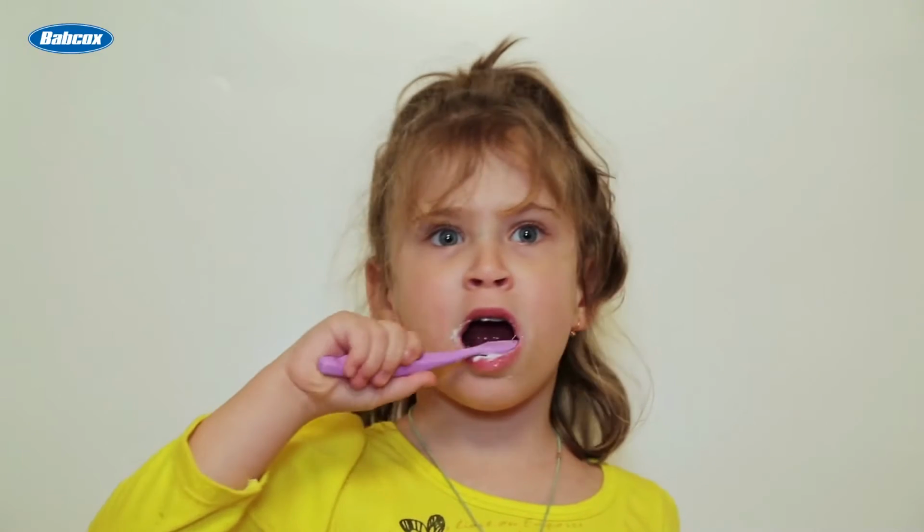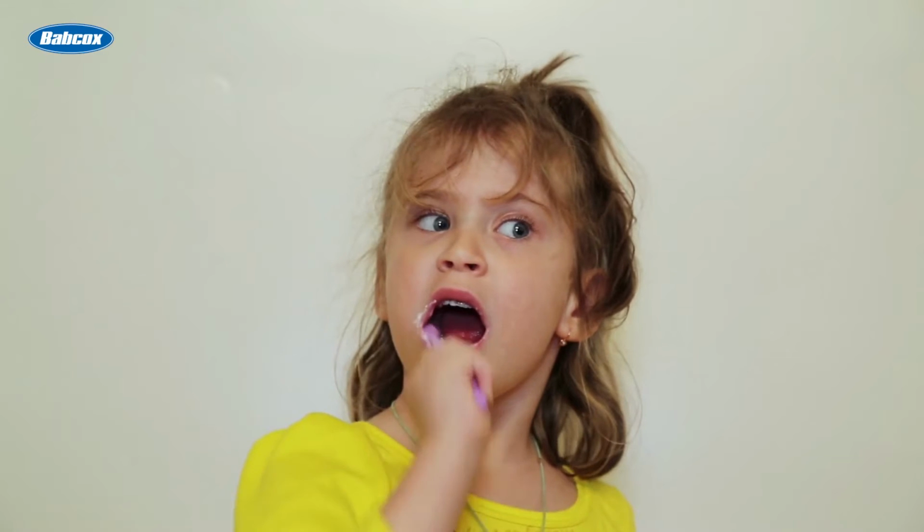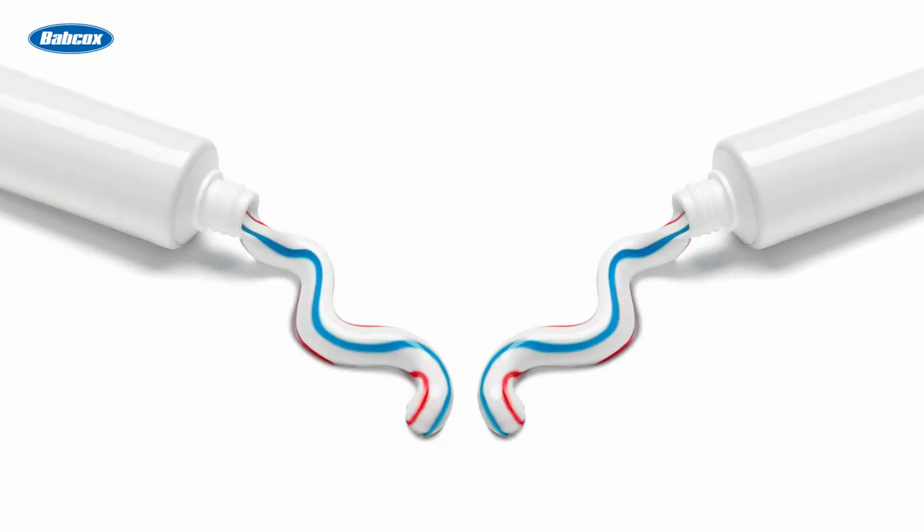When I was little, I thought I could skip out on the recommended twice-a-day toothbrushing by just using 2 different toothpastes at the same time. One for cavity protection and the other for whiter teeth. My plan was to boost the benefits while reducing the work. Double the toothpaste meant double the benefits, right?